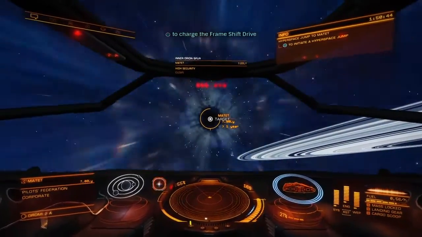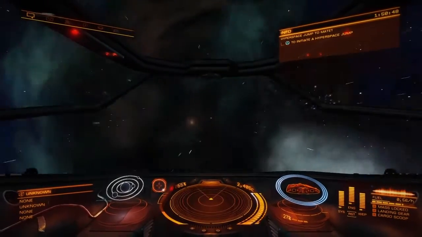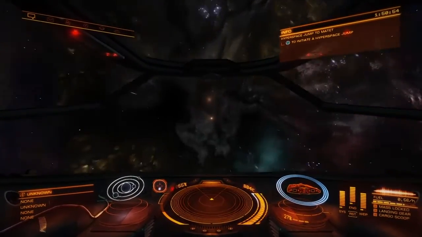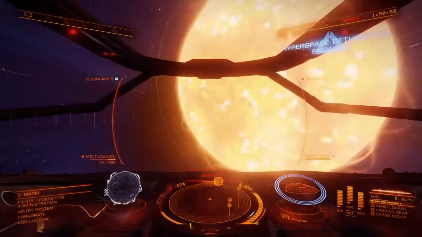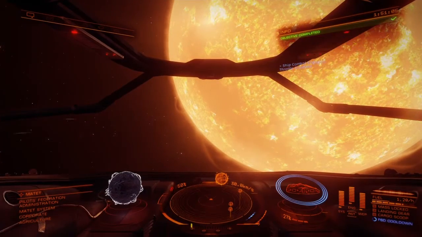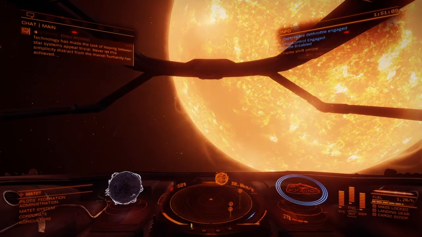3, 2, 1. Engaging. This is future commander JT Mason flying at the speed of sound and light and all that good shit. Oh shit!